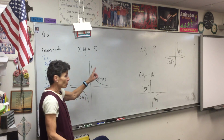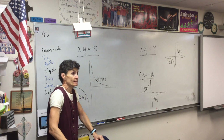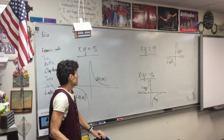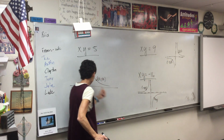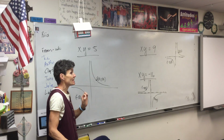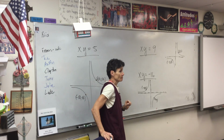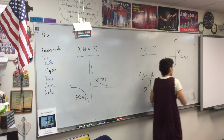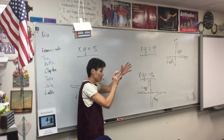So, in an equation of the form xy equals a number, is everybody comfortable finding the vertices? First of all, xy equals a number is going to be a hyperbola every time. If that number's positive, it's going to be in quadrants 1 and 3. If the number's negative, it's going to be in quadrants 2 and 4. And everybody knows how to find the vertices, right? What are the asymptotes? The equations of the asymptotes for every single one of these are x equals 0 and y equals 0. That won't change unless I pick it up and move it, right?